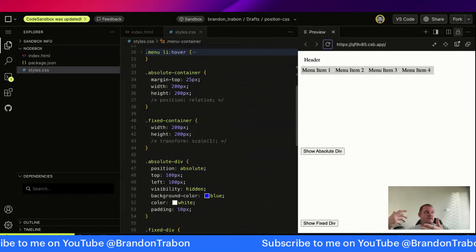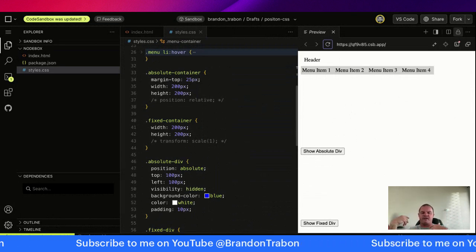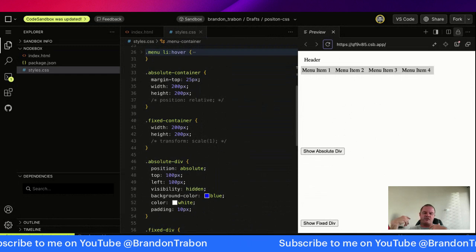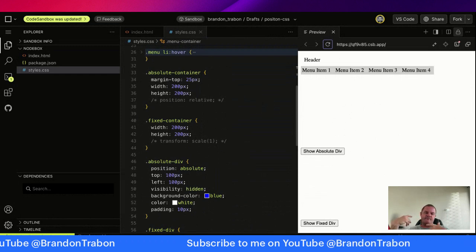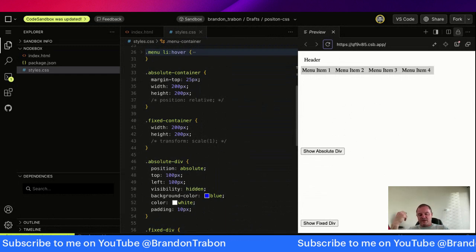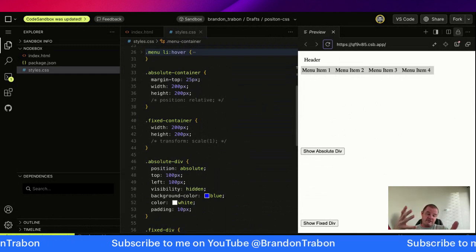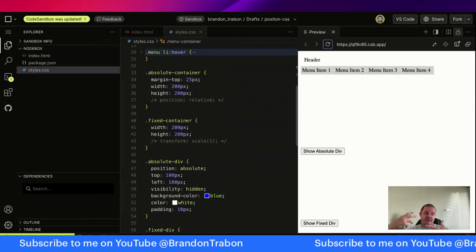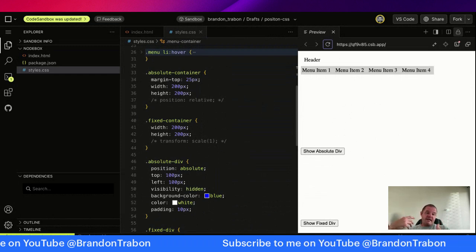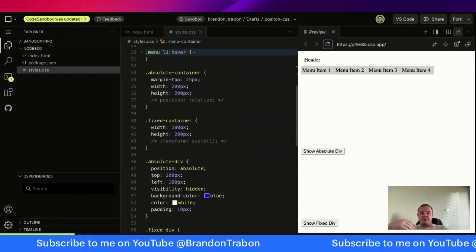Now, position absolute has, I don't know if you'd call it a flaw. It's not really a flaw. It basically interacts differently with different types of position attributes. For position absolute, if you have a piece of markup, usually a div, inside of another div, and it can be anywhere up its parent chain, so as long as it's one of its parents, it doesn't have to be a direct parent.